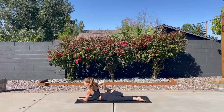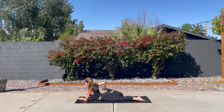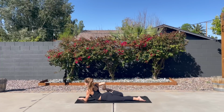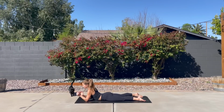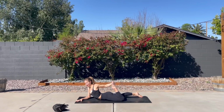Try to square your shoulders, your chest towards the front of your mat for 3, 2, and 1. Release your right foot. Bring your right forearm across your mat. Bend your left knee. Reach back with your left hand to grab your foot.